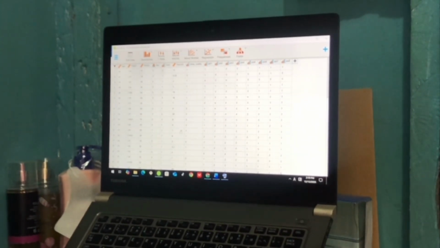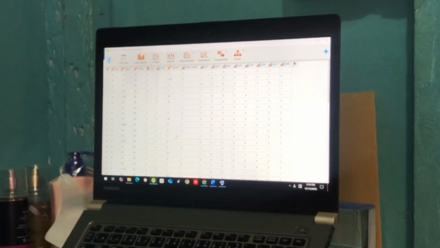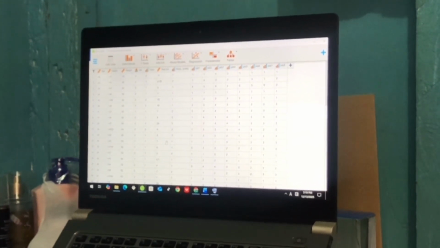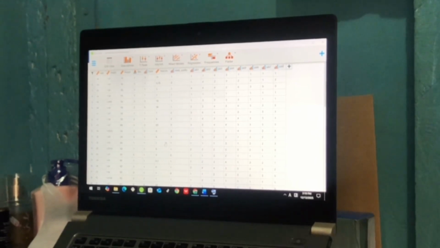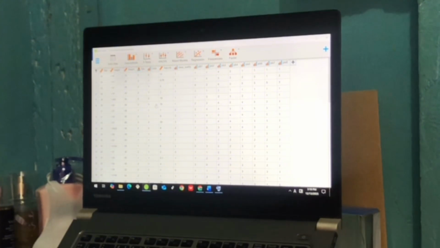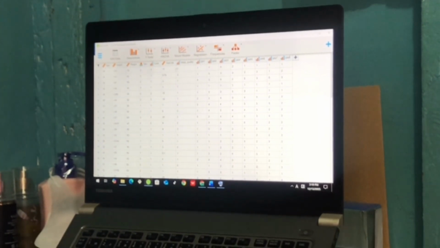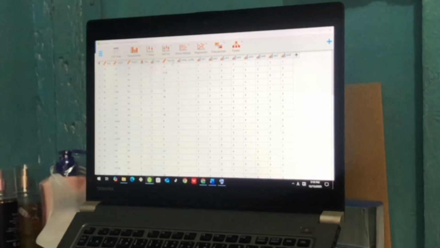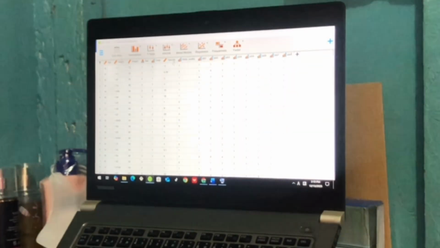The first thing you need to do is make sure your variables are correctly classified. Job 1 to job 8 are scale, and age, height, weight, and years on job are scale too, and then sex and sleep quality are nominal or ordinal.